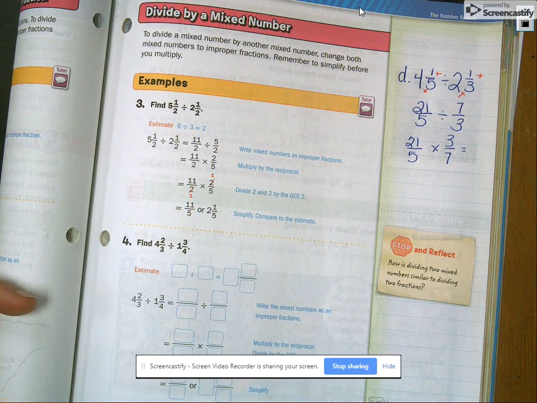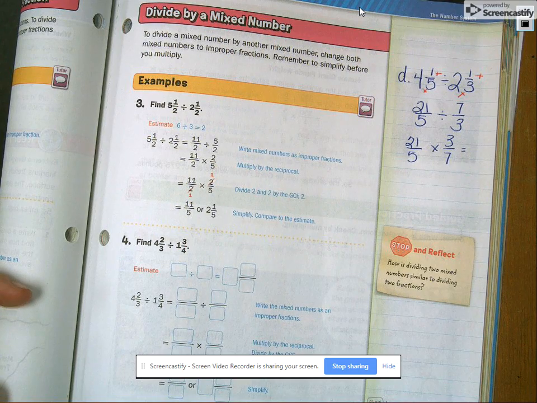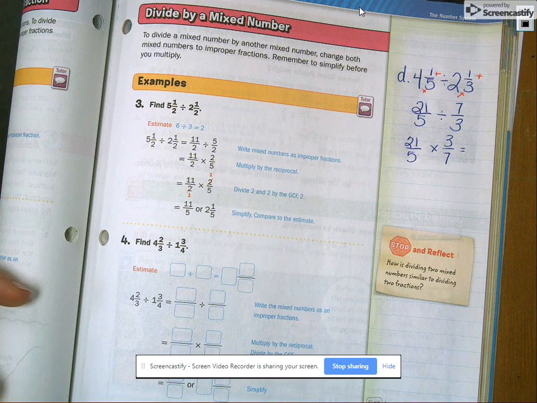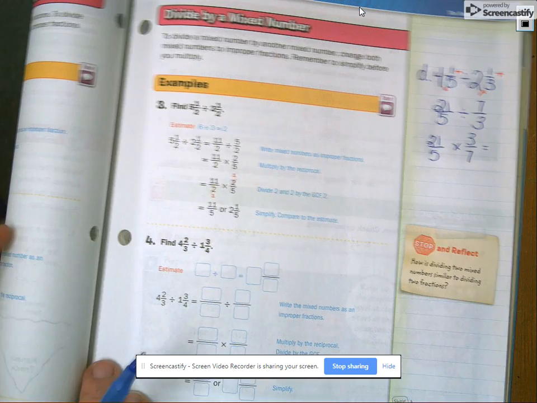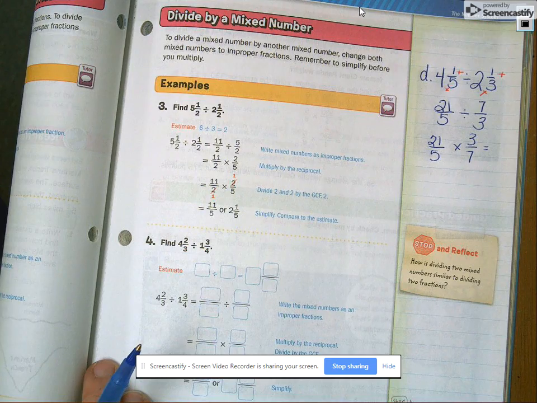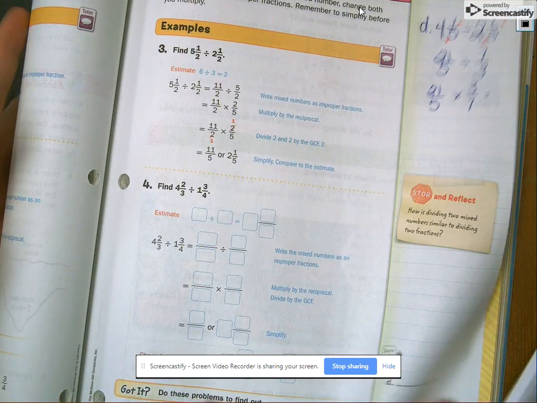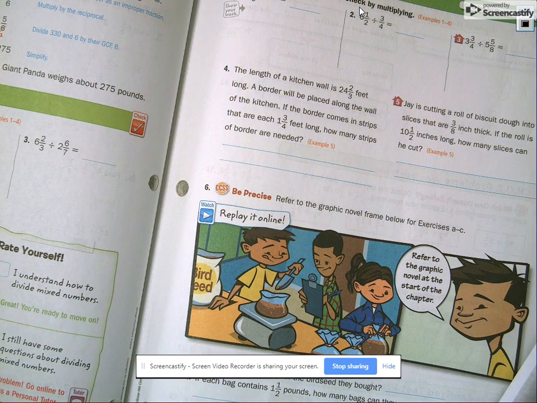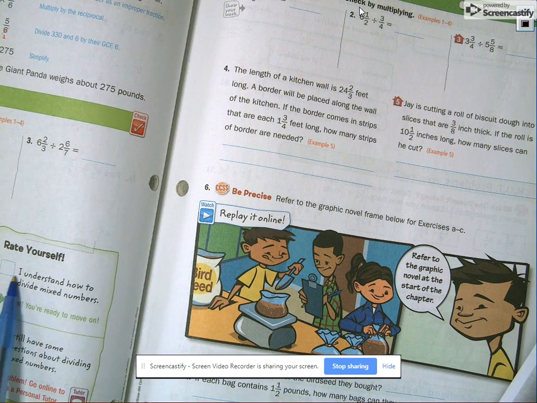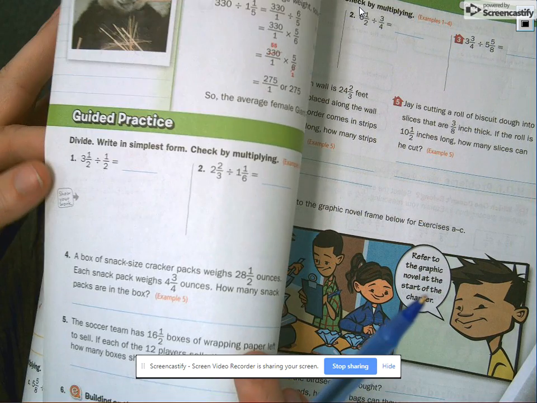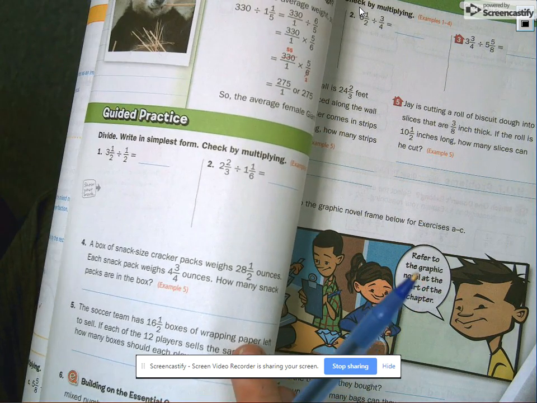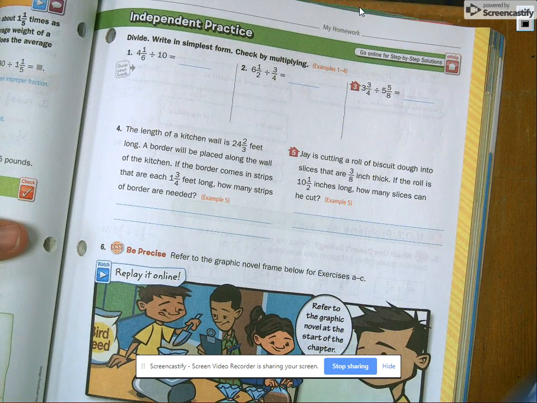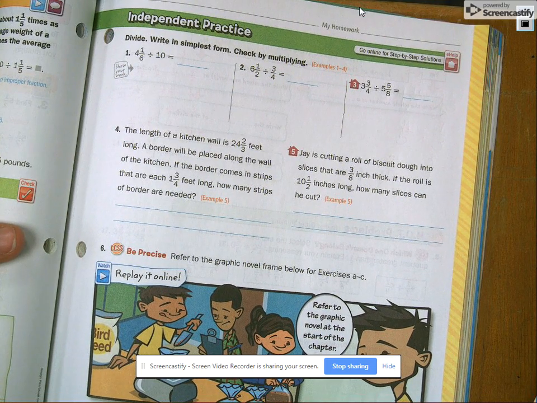And a note for the sub. All of these answers for the rest, D, E, and F, are found in the teacher's edition that's in your sub basket. If students need more practice, or if you have time, please turn the page over and do page 327 together, and they can check it either with you or with their friend. Go ahead and pause the video now and finish up with the lesson.